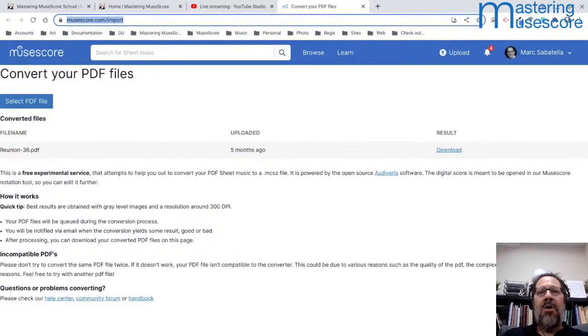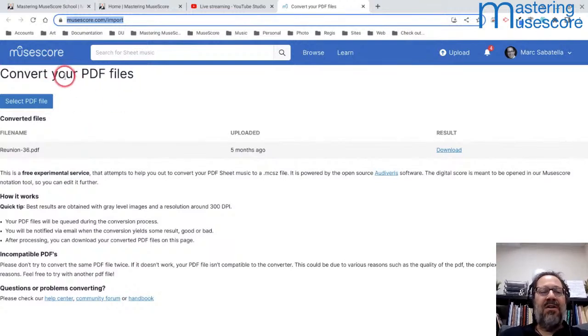It's a program called Audiveris that is actually capable of producing good results, but Audiveris has its own user interface that lets you correct errors and do things within it. And this import facility just uses the default settings in Audiveris, so it doesn't give you nearly the full level of control that the full program does.